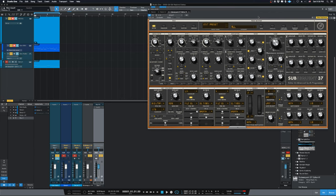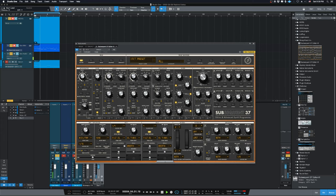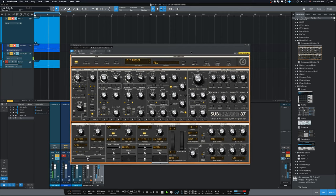I will fix this later. As for now, I'm just gonna be using this one so you will see everything here. So yeah, let's make some nice smooth analog lead for this one. I'm a huge fan of saws. I love them. That's my favorite waveform. I'm using that a lot, and there is a huge diversity of things you can do just using those, but we will definitely try some other ideas as well. So let's go.